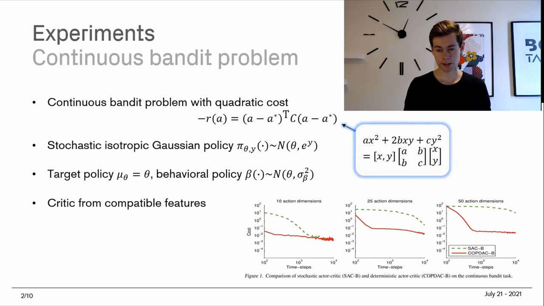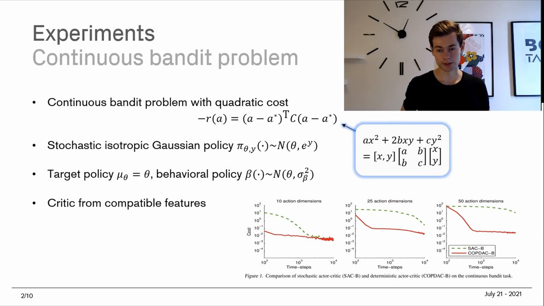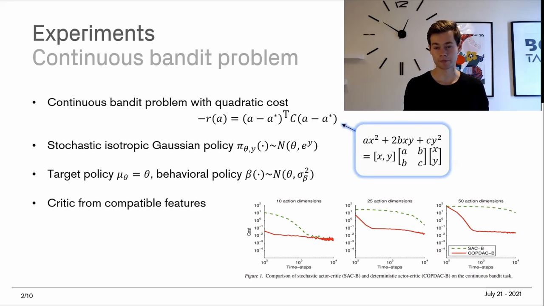The reason underlying this difference is that in the stochastic case, we need to evaluate an integral over both the state space and the action space. However, in the deterministic case, we essentially get rid of the action space integral. So when the number of action dimensions grows really large, you get high variance in the stochastic case because you need to evaluate the double integral and sampling the action space becomes tricky. Whereas in the deterministic case, we can avoid that, and you can see that in a much faster convergence, as shown in the graph here.